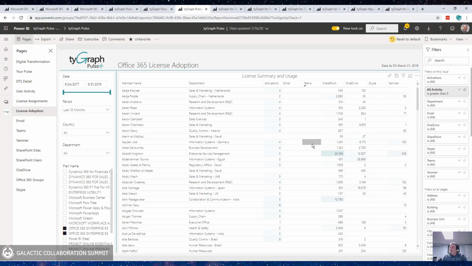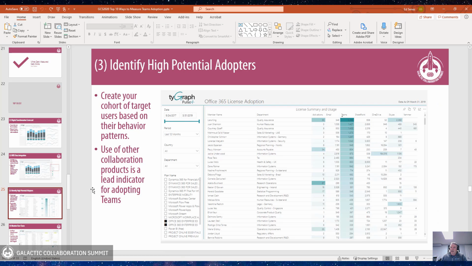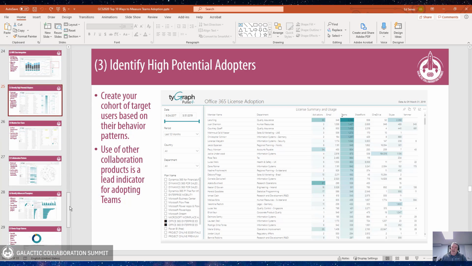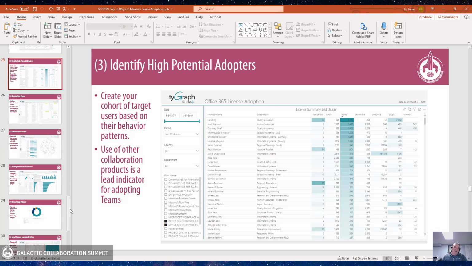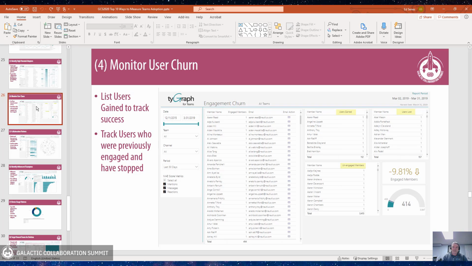So here are all the people using Teams, but again, in parallel to that, I can see the users that are using these other workloads. And that's the type of thing that you want to do. You want to be able to identify those high potential users, not just by, hey, what do you think, Bob, do you think Bob is going to be able to learn Teams? No, you want to do that with data and empirical data. And past practices often will dictate for you the future success.